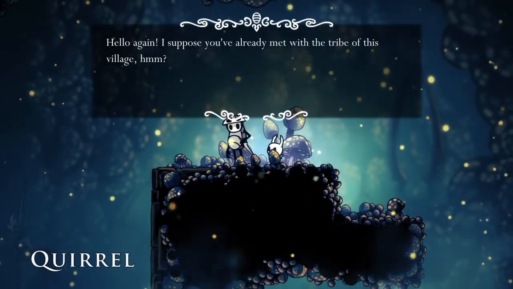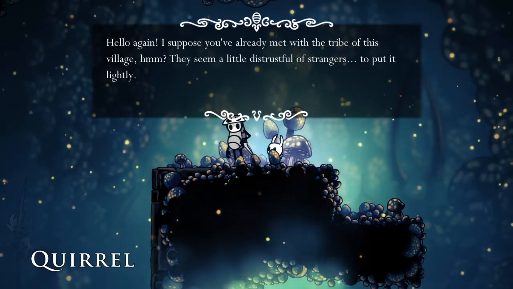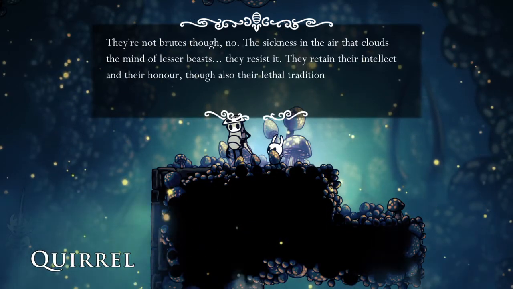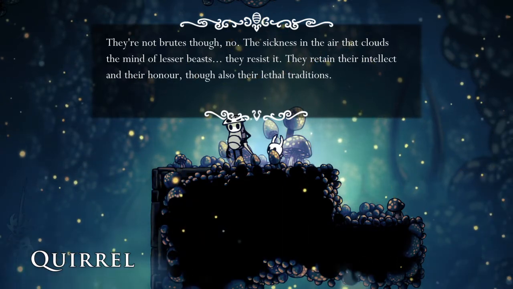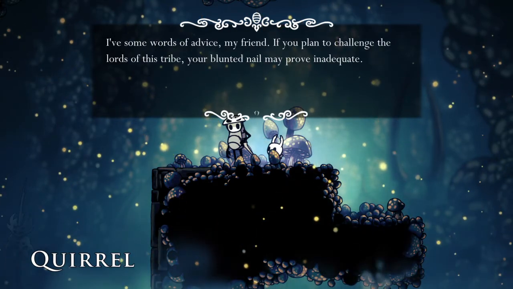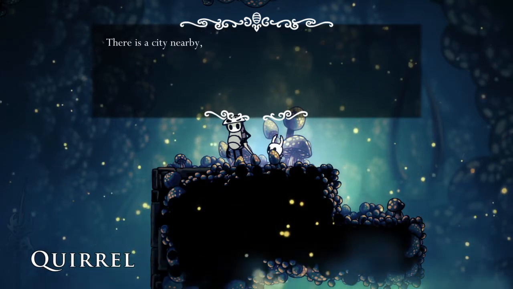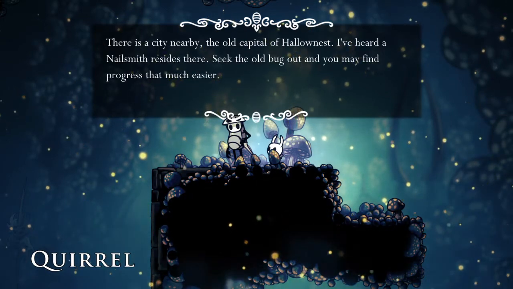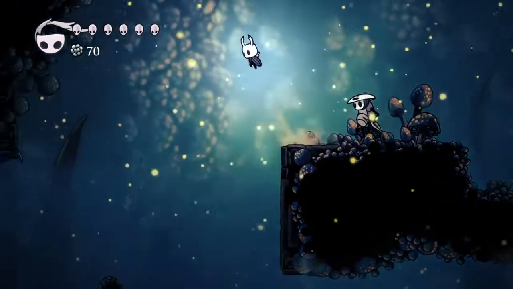Hello again, Quirrel. I suppose you've already met the tribe of this village. They seem a little distrustful of strangers, to put it lightly. They're not brutes, though. The sickness in the air that clouds the mind of Hallownest's bugs, they resist it. They retain their intellect and their honor. They retain, though, also their lethal traditions. Some words of advice, my friend: if you plan to challenge the lords of this tribe, your blunt nail may prove inadequate. There's a city nearby, the old capital of Hallownest. I've heard a nailsmith resides there. Seek the old bug, and you may find progress that much easier.